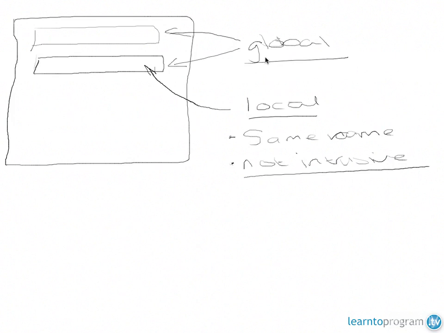If a global variable makes a mistake, it could be in function 1, function 2, function 3, 4, it could be in the actual main body of the page, it could be anywhere. And so when you're using a global, if you make a mistake, it is harder to locate than if you were using a local variable. Now, that's not to say that global variables don't have their uses, because they certainly do.